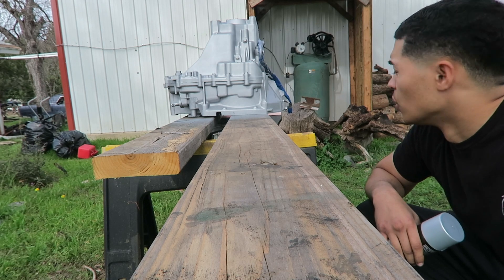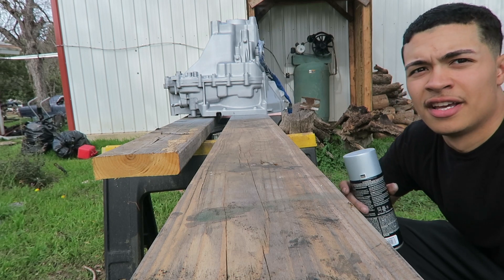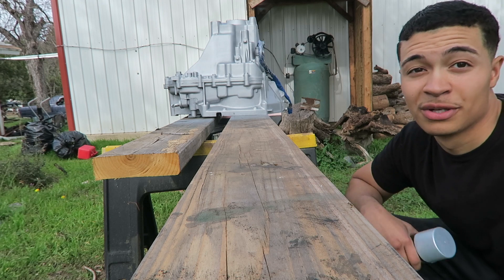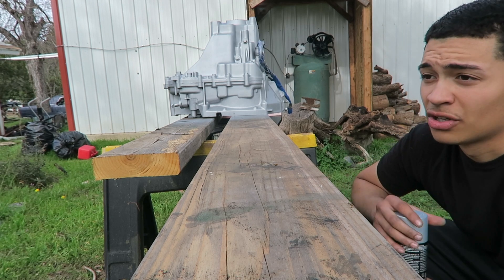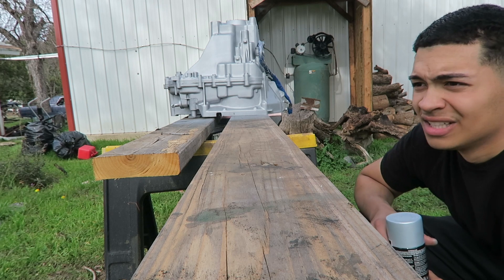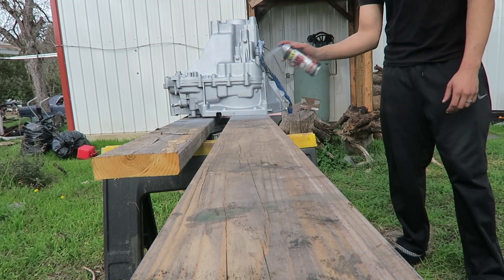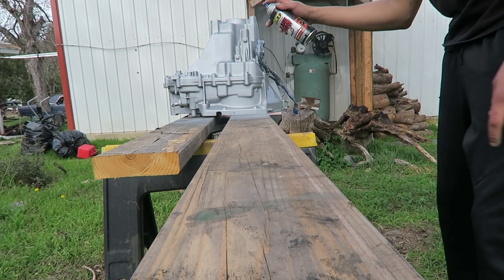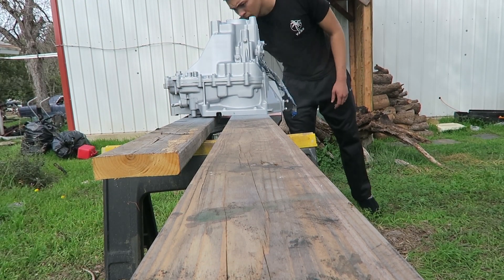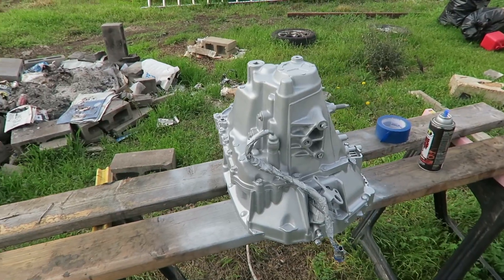The transmission is turned around and I'm ready to paint the other side. I'll go ahead and get on the third and final coat. I might need a few more coats, but generally if you're doing this inside you'd only need three coats bare minimum. You can use a paint gun if you want — this is a backyard build. I don't have a ton of knowledge but it is what it is, and if you can see the results, you can do it too.